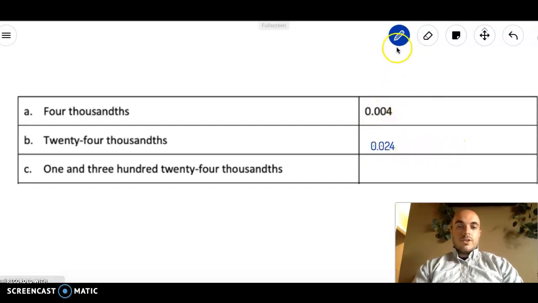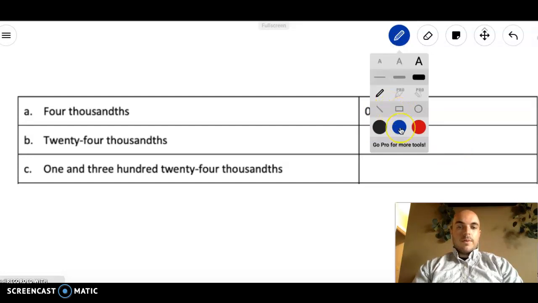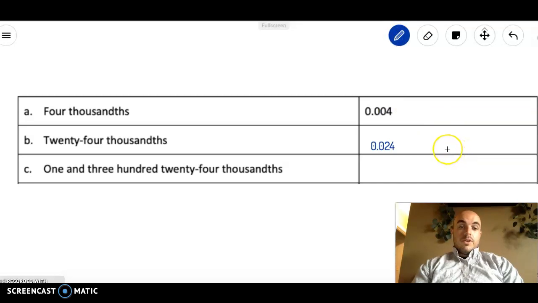A strategy you could do if you were to write this out, I'll do this over here on the side, you could even give yourself the decimal and start on the right, right? You know your thousandths place is all the way over here. Put your 4 in, put your 2 in, and then fill in the rest with zeros. You could almost work backwards if you can wrap your head around the way the place value is. You can even give yourself a place value chart to help yourself. Okay, let's do this one.